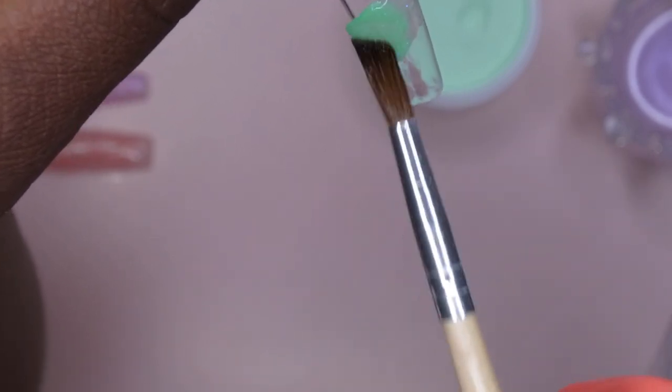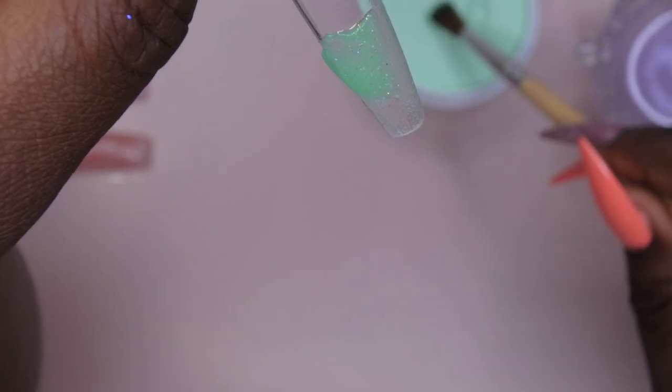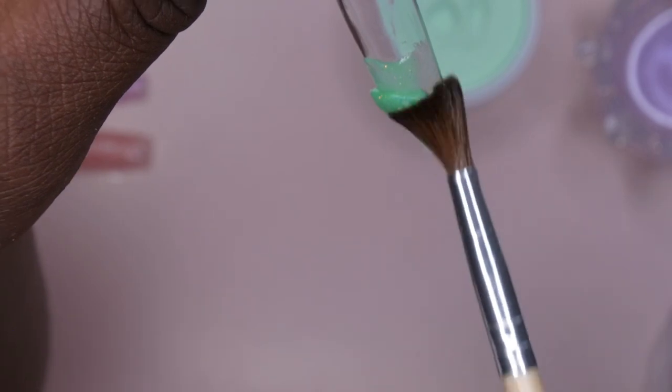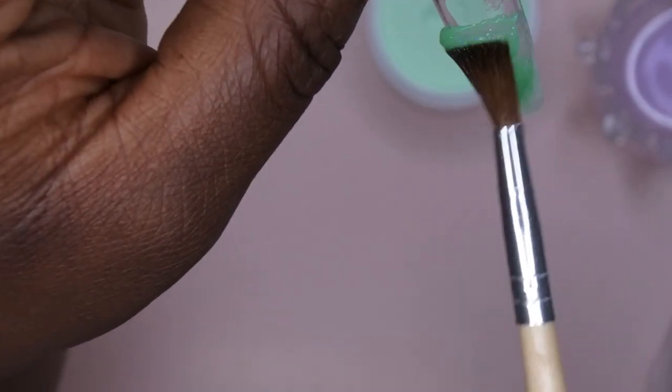I think I picked up too dry of a bead on that one. I kind of let it sit for a while. I don't know if it's me or does it seem like this green might be setting a little bit quicker. Like my brush was in it. Let's see. Huh. I don't know what's up with this green.